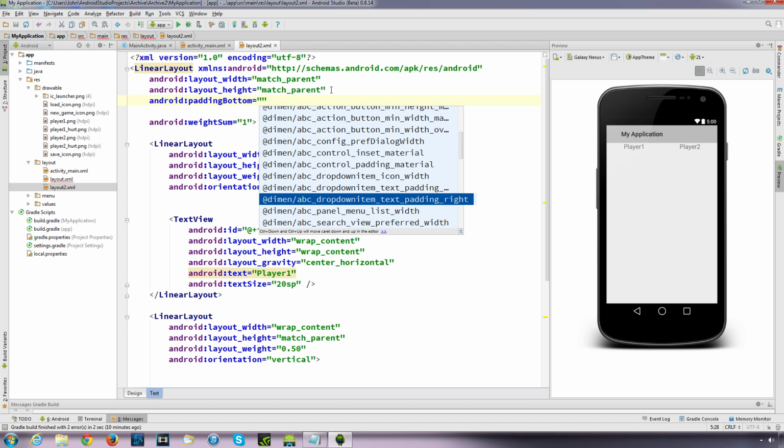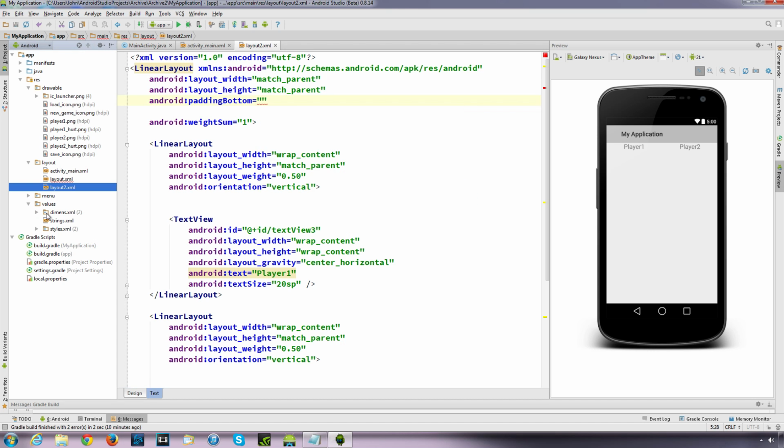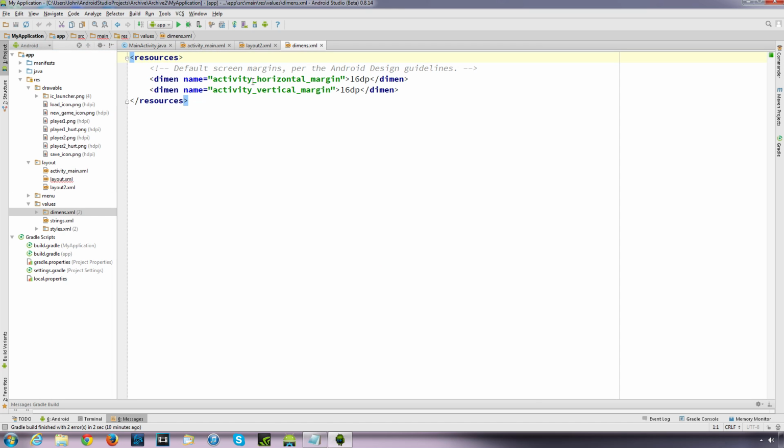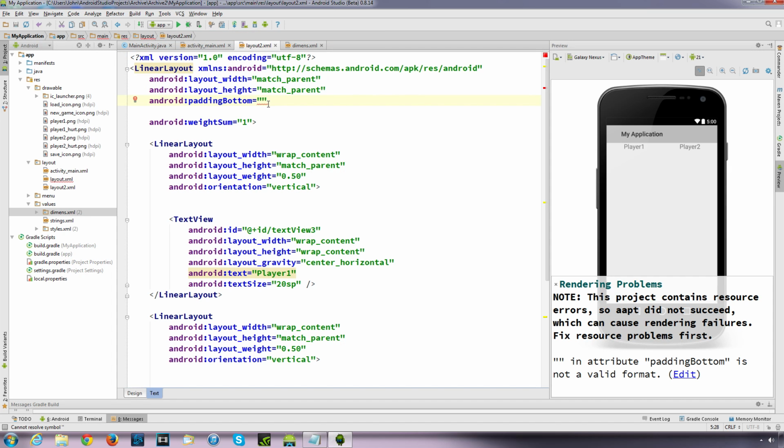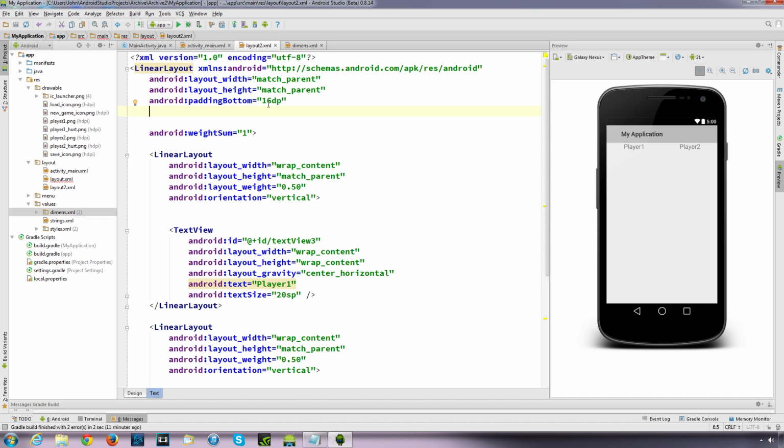Remember, we see in our values dimensions XML, activity horizontal and vertical. And they're both set to 16 dp, so we could use either, but we could just type 16 dp, and for our padding top 16 dp, and it's just offset slightly so it's not hugging the edge.